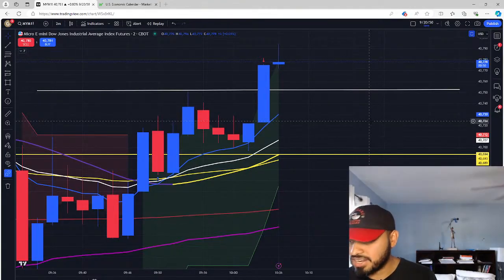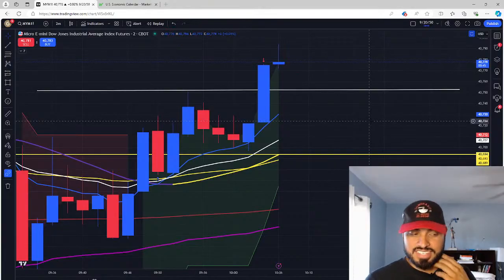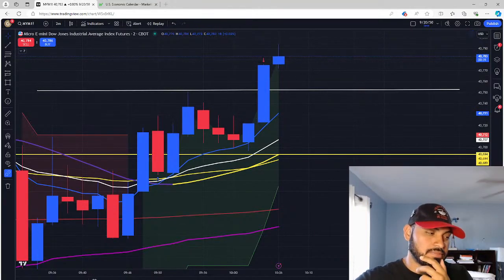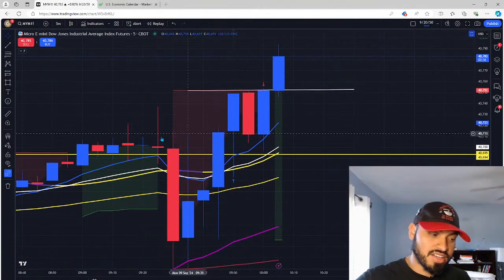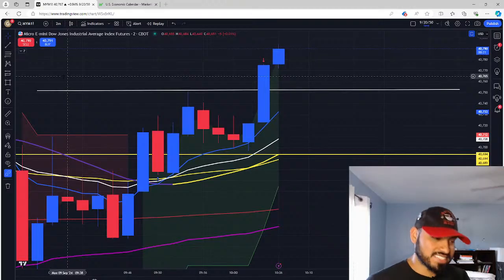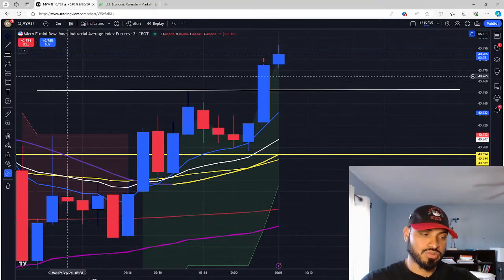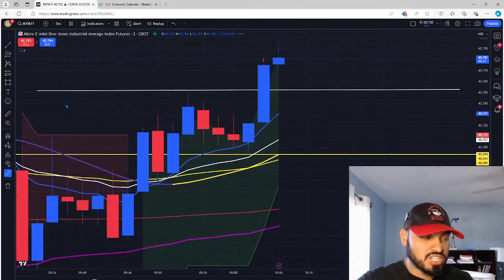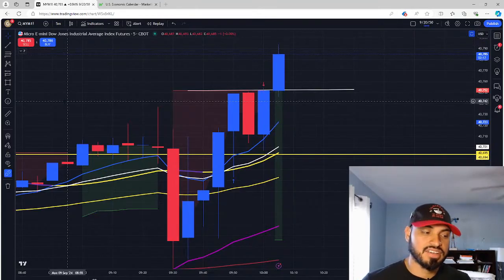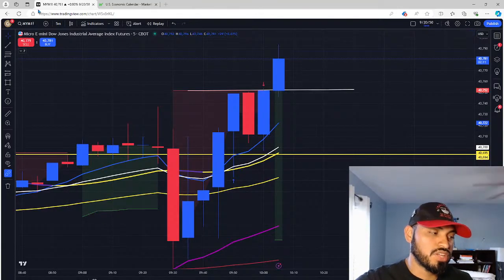So now I'm taking trades on the 2 minute. I still play the 5 minute. All my trades are still based on the 5 minute, but my entries and exits are on the 2 minute. That's the difference. I zoom in on a granular view, because on the 5 minute you have to wait a whole 5 minutes for price action confirmation, and sometimes price will move on without you when you can go on the 2 minute.